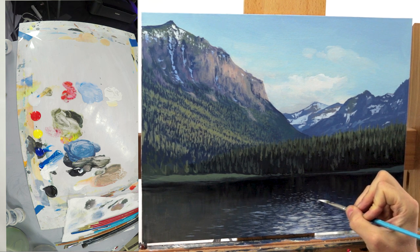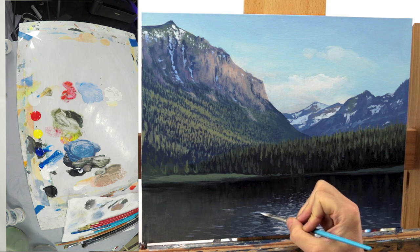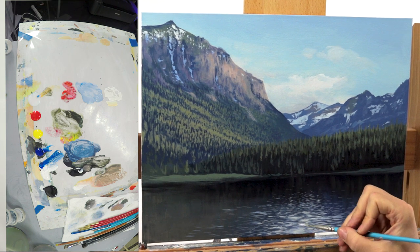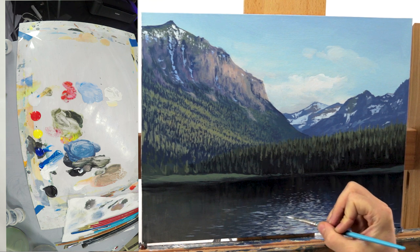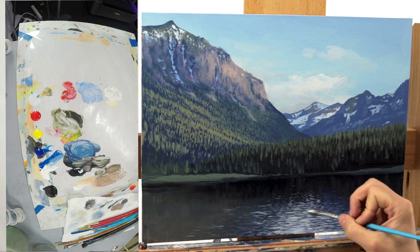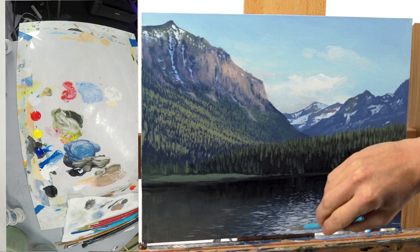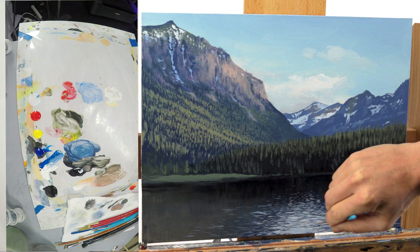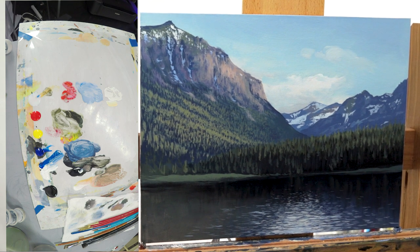So this is essentially the color of the clouds that are up above, sort of reflecting right into some of those riffles or ripples. Riffles or ripples, whatever you prefer. I want quite a few lower here. Blend. I'm blending some of these together, just really down low, not elsewhere very much, I should say. Okay, I'm gonna just stand back, take a look at this. Yeah, it's looking pretty good.